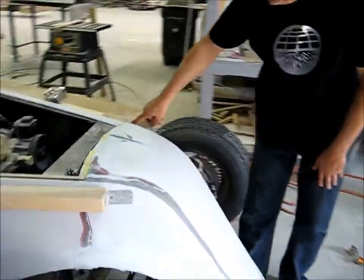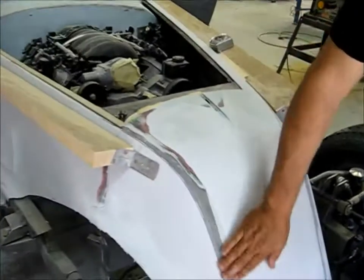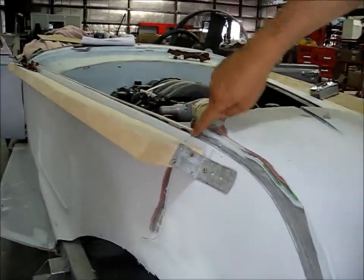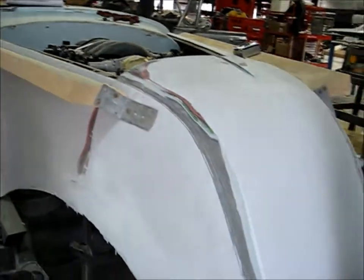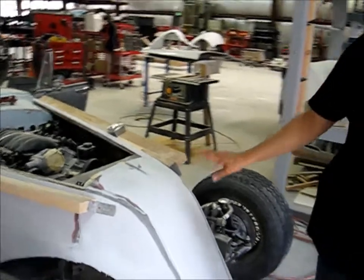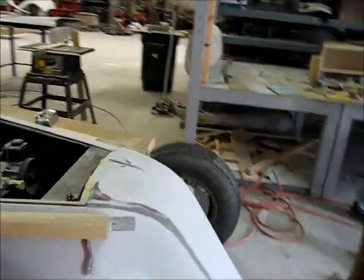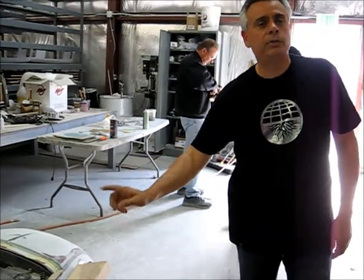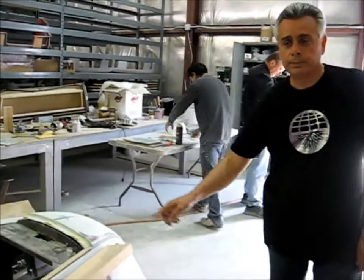Then I'll get a closer picture of that so they can see. Because it's hard to see, but from this point over, this is where your hood comes in, so you have a nice, real defined line coming through here. So that's going to be really nice for the grill. And once it's painted, it'll actually kind of pop out. It's a little detail, but it's the little details that count on these cars.